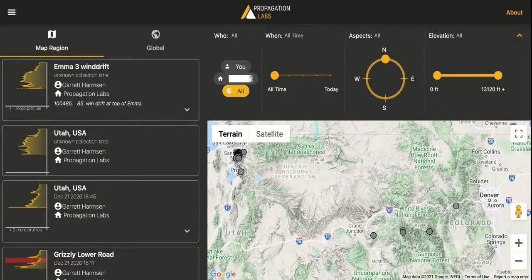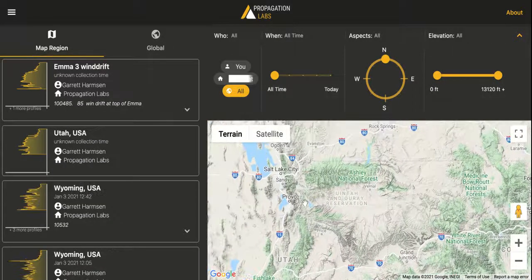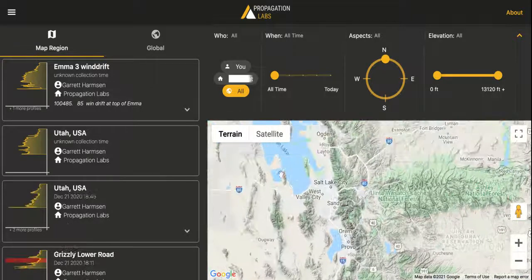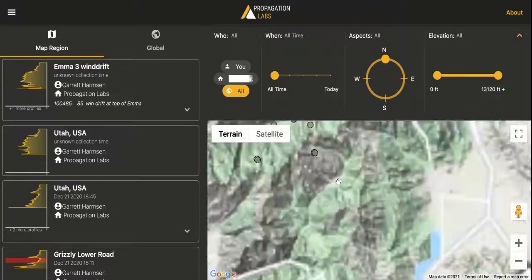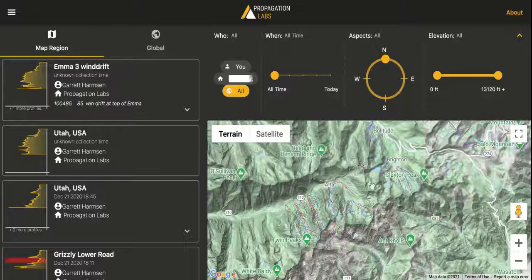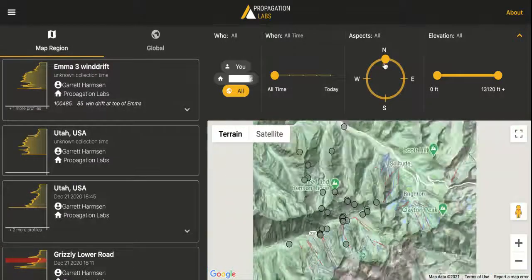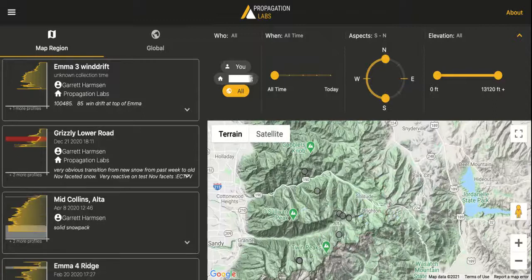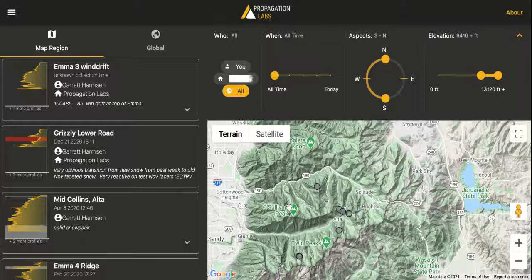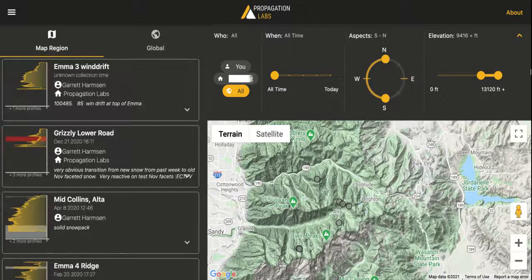And that probably isn't going to be super useful if you're looking at profiles on a map this big, but you can imagine how if you care about a smaller area, your local area, and you care about how's the snow looking on east, westerly aspects, above 9,000 feet, you can narrow in on those profiles that have been taken. Just reset these.